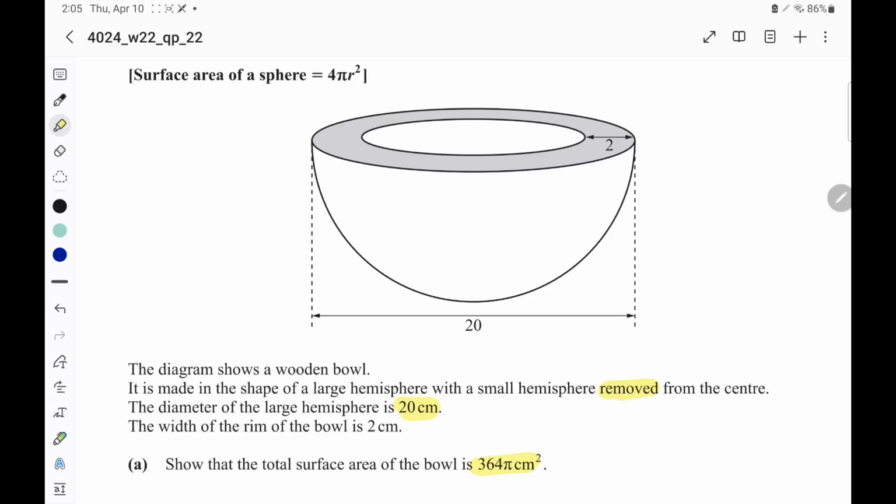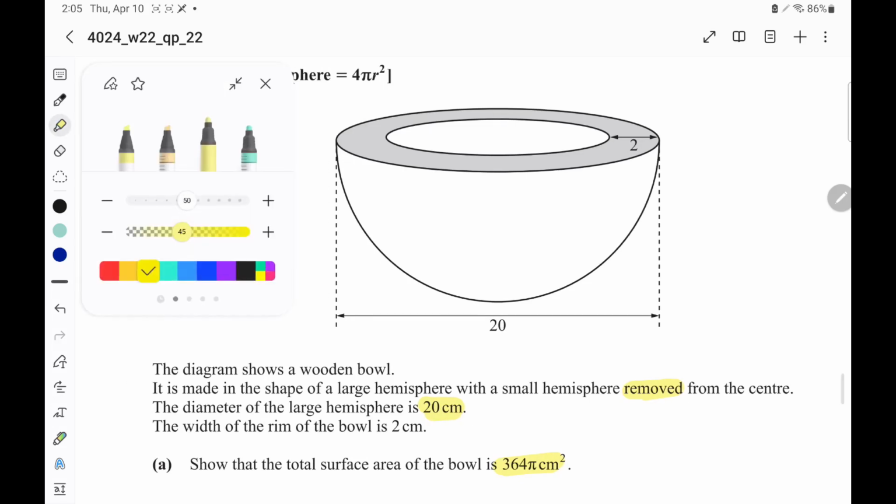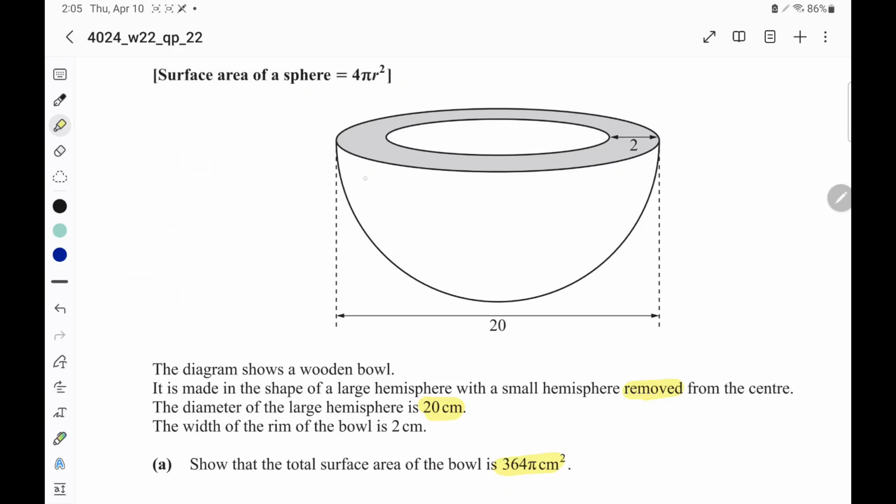When you look at the question, we'll find the total surface area by adding a few answers: the surface area of the larger hemisphere and the surface area of the smaller one. And then we find the rim. You can see a circle and inside it another circle. So the area of the bigger circle minus the area of the smaller circle will give you the surface area of the rim. We can find these separately, and then add the surface areas together. Okay, let's begin.